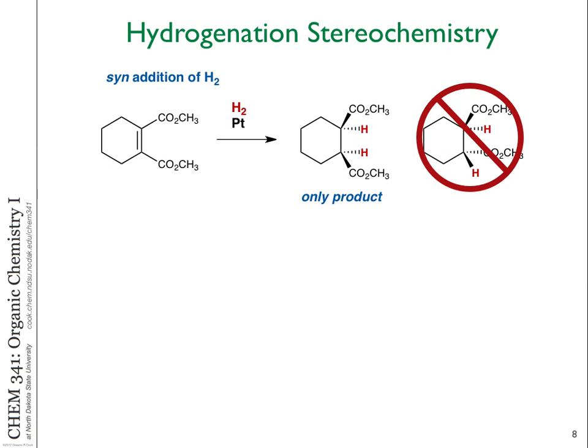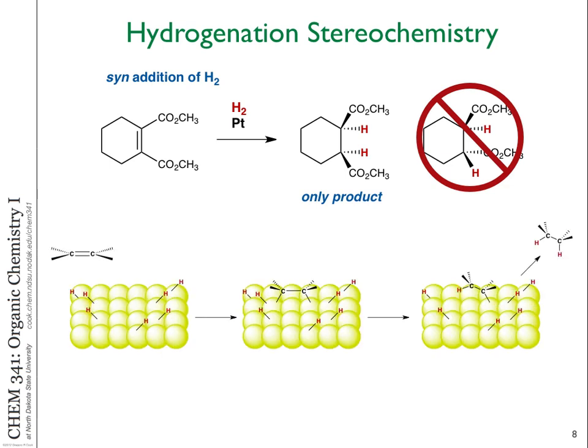So hydrogenation with a platinum catalyst, the mechanism is not just one atom. If you take a look at this a little more closely, this describes it a little bit more. We actually have a surface of these metal catalysts. It's multiple atoms involved, so it's actually not just one metal atom. A little more complicated than that. But we have a surface of these, and hydrogen gas gets absorbed on that surface. So you can see I've indicated here a bunch of hydrogens that we've activated.